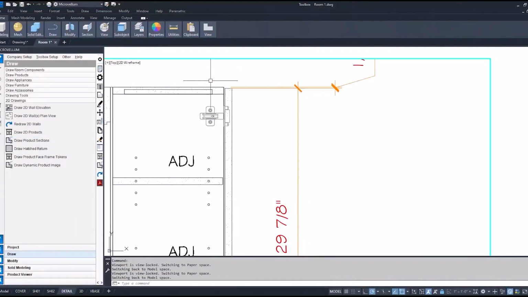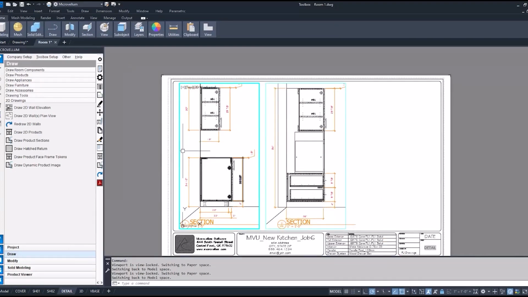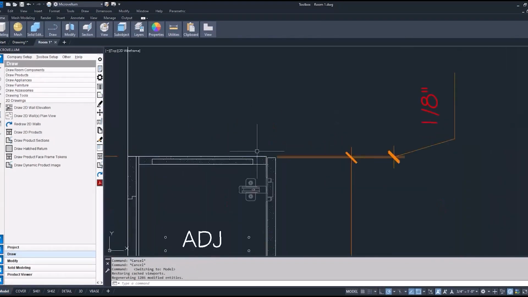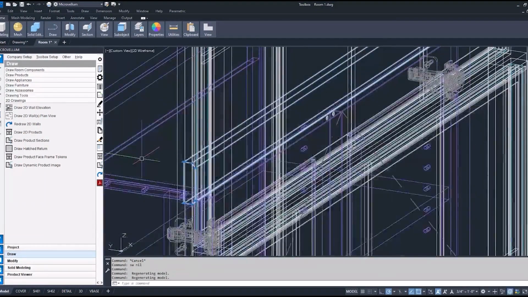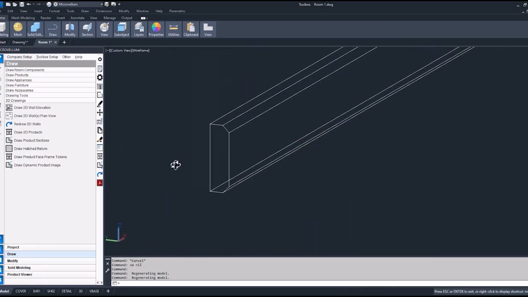And now for the final steps of finishing up these drawings. Let's first start off by adding that crown molding. So there's an easy way that we can do that. Obviously we could just simply draw our rectangle and give it the detail that we want. This is a pretty simple crown, so that's not going to be too difficult to do. It's just a flat piece of crown with chamfered edges.